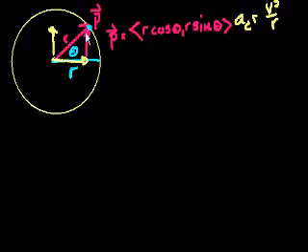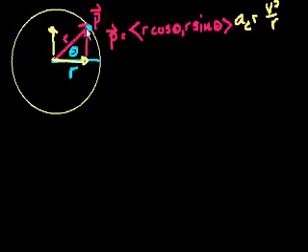I just defined its position vector, drew it out here visually, and then also wrote it analytically as a sum of its x and y components. That's good and everything. So let's see if we can figure out what its velocity vector is. Velocity is just a change in position. And now we are dealing with velocity, not speed, so we will actually get a vector.